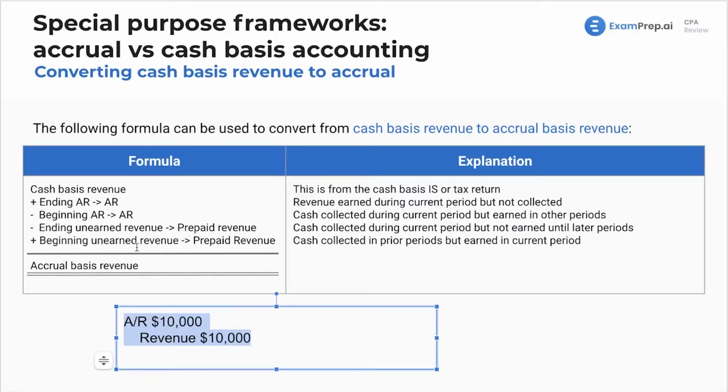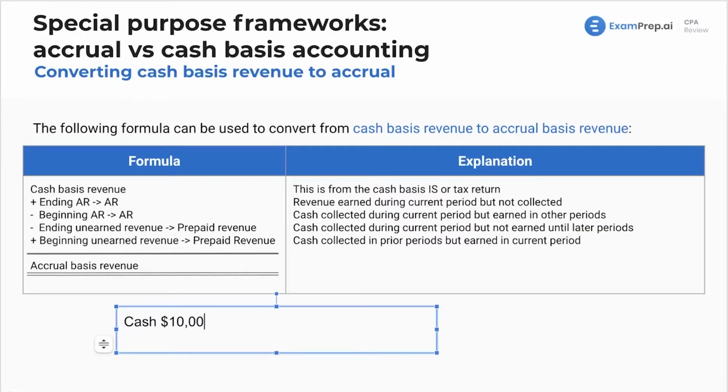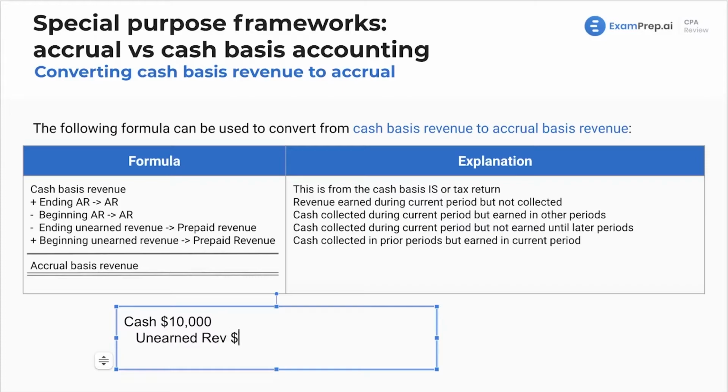When we're dealing with unearned revenue, right? Unearned revenue is cash in the door. So the journal entry here is cash of $10,000. Unearned revenue is a liability account for $10,000. So this is cash basis income, but this is not accrual basis income. As such, you are going to subtract it out from accrual basis revenue because this is not accrual basis revenue. However, if we have it the other way around, this is something we're going to add to accrual basis revenue.